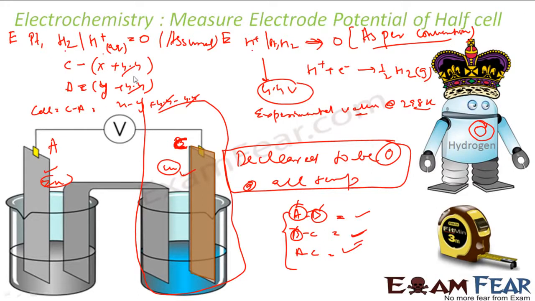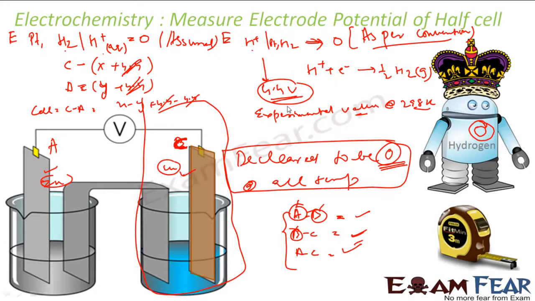So that's why it doesn't make much difference, because at the end of the day in electrochemistry we are interested in the EMF of the whole cell. So there anyway we say cathode minus anode. So this value, whatever is there, actual value gets subtracted, right? And you get 0 value. So even if you're assuming 0, it doesn't make much difference. And that's why it was declared to be 0 at all temperatures. But actually it has a value of 4.4.